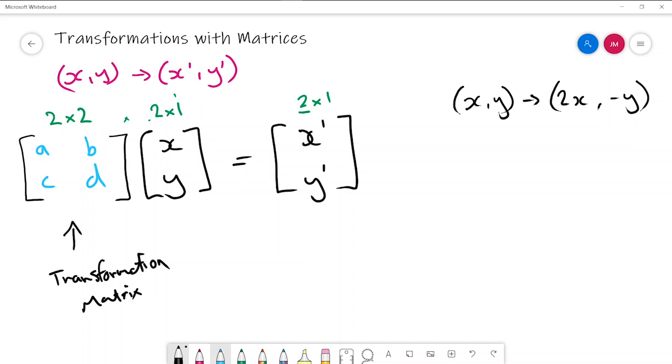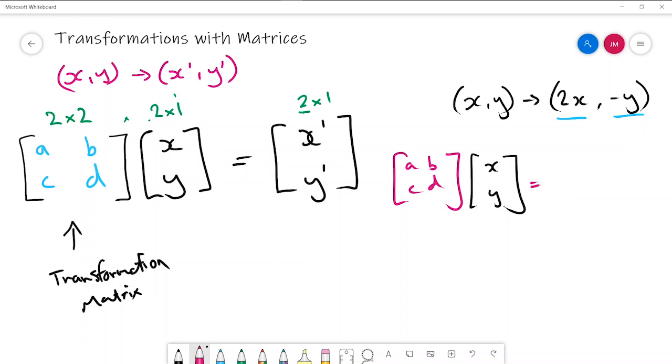Now notice when we do the multiplications of matrices, we're doing the whole row by the whole column. But in our final answers up here, we don't have any x's in the y values, and we don't have any y's over here. So we're going to have a range of zeros in our answer. So let's have a look. We want to get something multiplied by this x, y, and I'll put it in a different color, a, b, c, or d, to equal 2x, negative y.